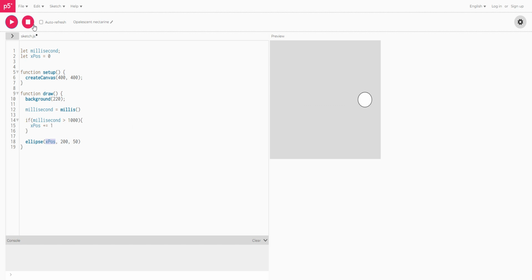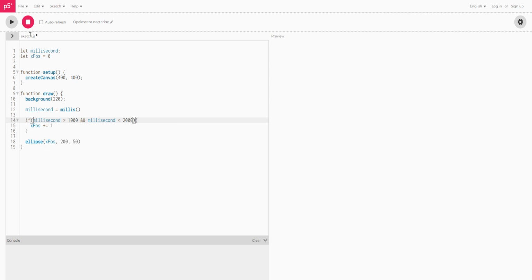Now, let's say, for instance, I wanted to have a particular fixed duration. So I could say if millisecond is greater than 1000 and millisecond is less than 3000, let's just say less than 2000, then I want to have my X position increment by 1.